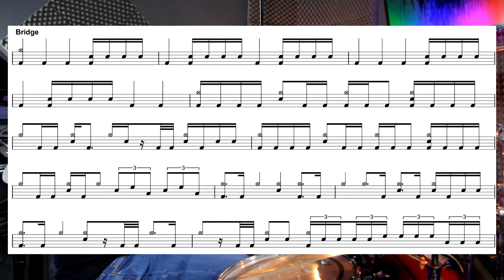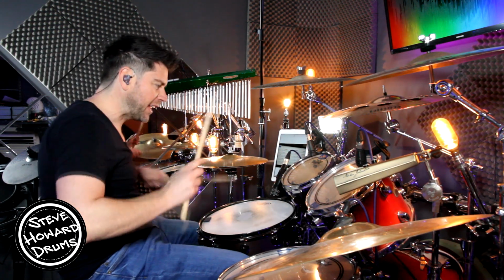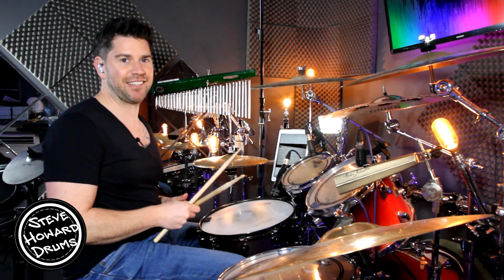I actually didn't play enough high toms there. It doesn't really matter, as long as you play them triplets. So from them last four sets of triplets, we're going to go crash, high, high, high, floor, floor, floor. So the last set of triplets, we're going to go crash, high, high, high, high, floor, floor, floor, in. Doesn't really matter if you get the right drums, as long as you play 16th note triplets around the kit at the end. That's the main thing that will bring you into your next section.